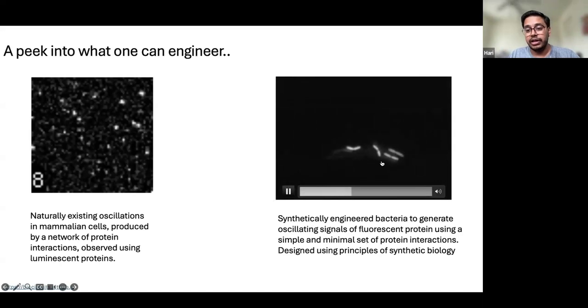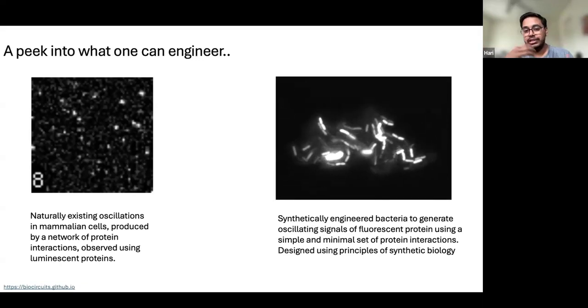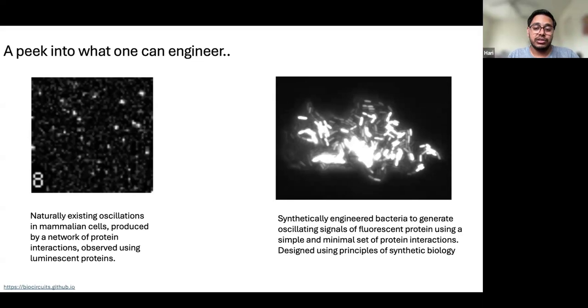So if you can see here, the cells are showing fluorescence, and the proteins are being made and then degraded and things like that. So it literally looks like the cells are blinking. So this was one of the initial works in the field of synthetic biology. This system was called the replicator, and my aim for today is to talk about different concepts, and eventually you will be able to relate how this particular system was designed, and how you can implement that in a lab as well.